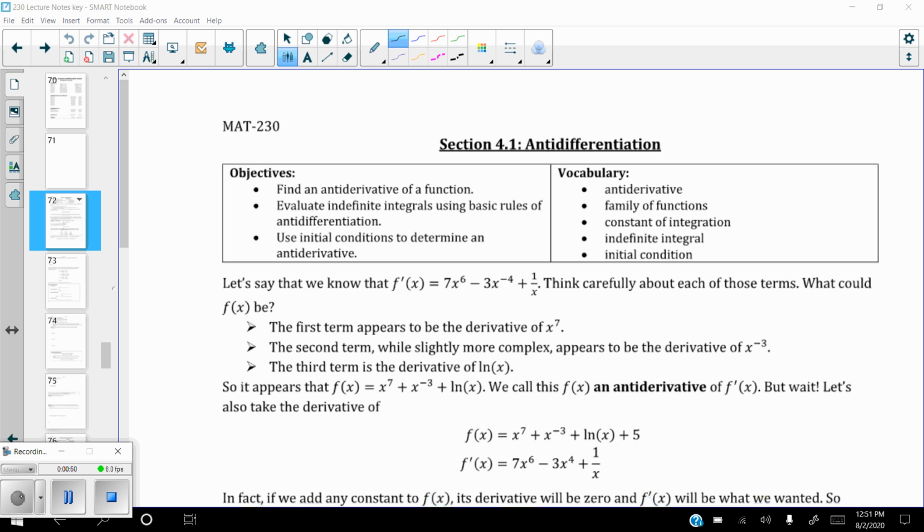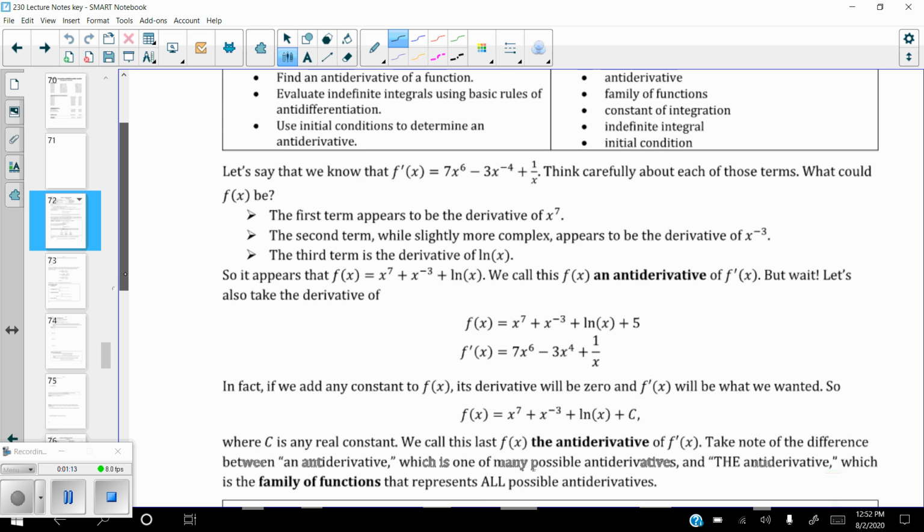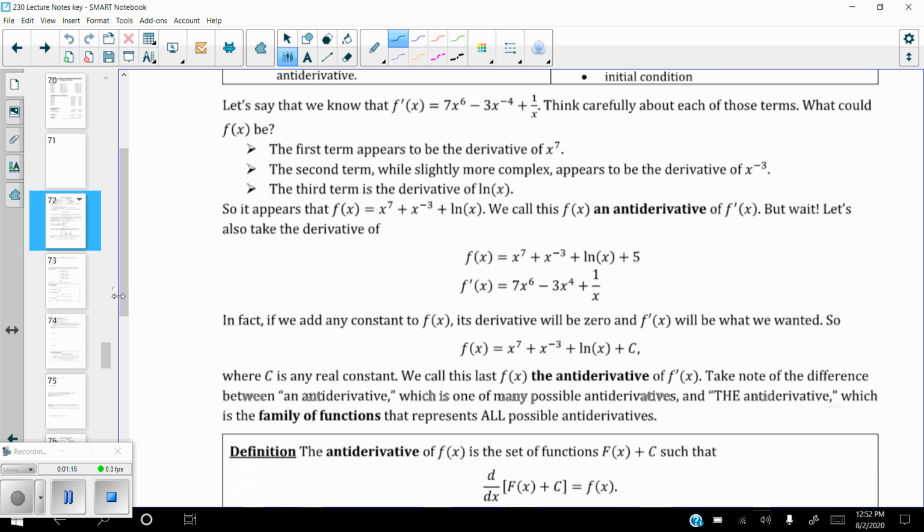Okay, so the concept is really basic again. An antiderivative is going backwards. If you have a derivative, then you can go backwards to find the original function it came from by taking an antiderivative. You actually don't have to have a derivative to start with, but that's just the easiest way to think of it for our initial part here.